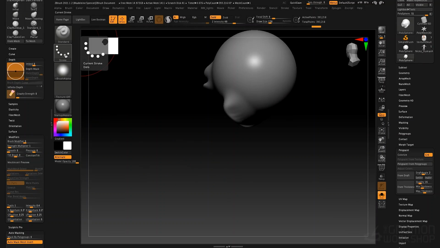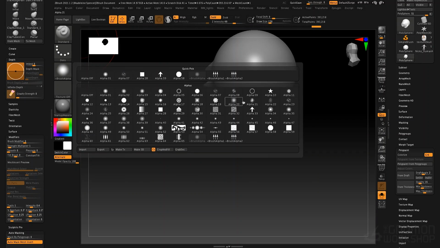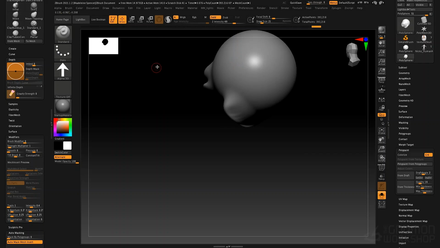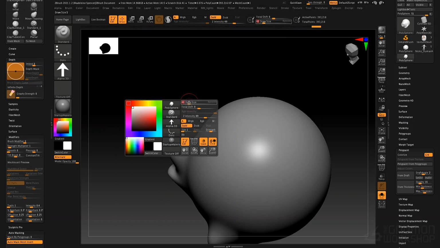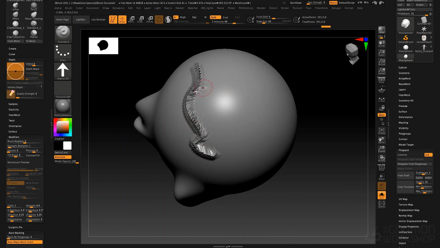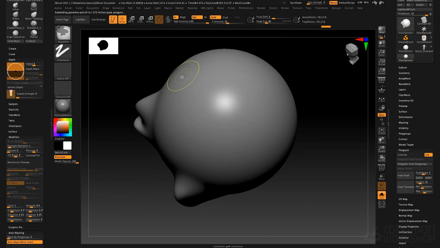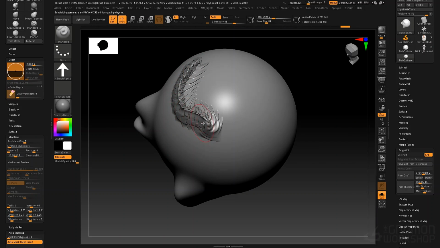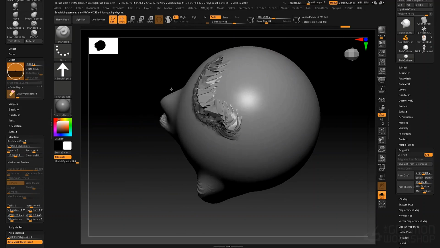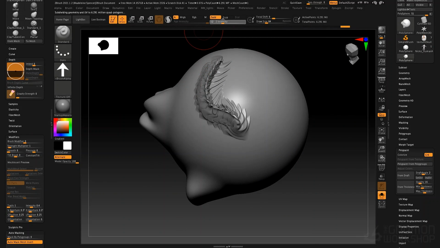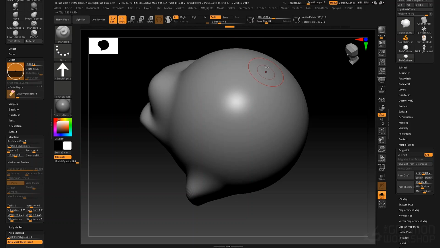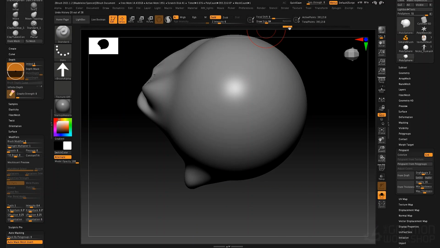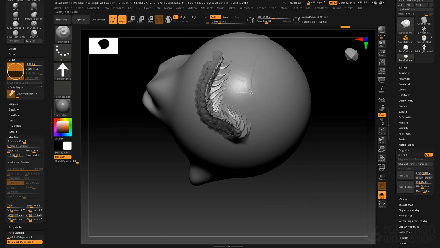For example, if I were on the standard brush and I once again had a directional alpha like the arrow. So some of these, it's easier to show than it ever would be to explain or to read in a software manual. So if I divide the sphere a couple times and use that stroke, I get this. You see I've got that nice twist on there, and that actually is quite a cool surface texture there. If I were to turn down my Z intensity, I could use something like this just as a bit of costume detailing. It looks like armor. Let's turn that Z intensity back up. There we go.